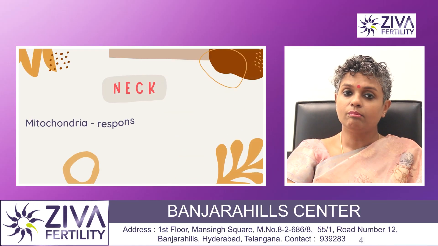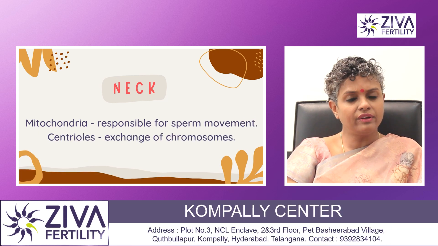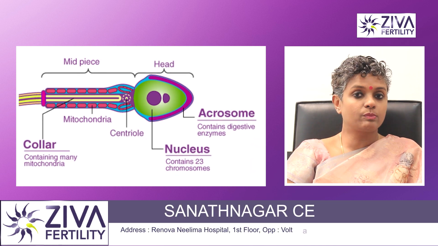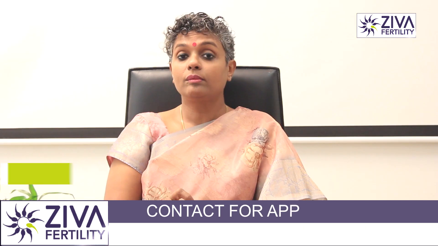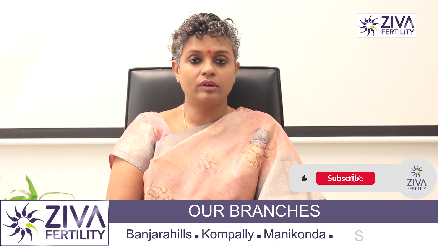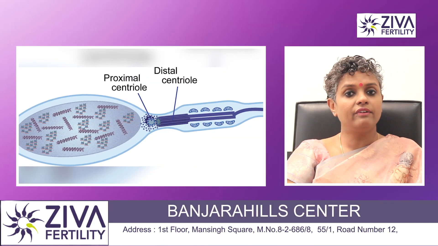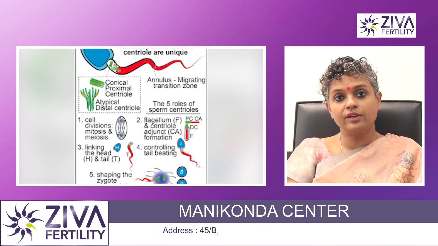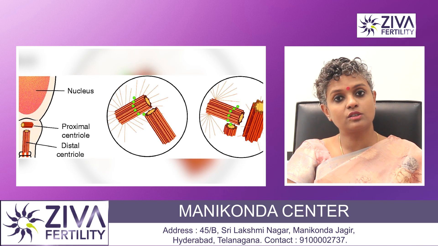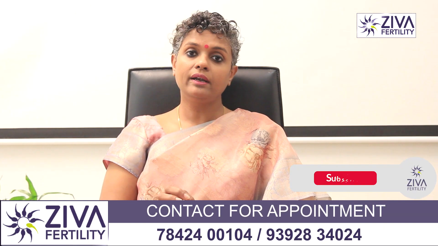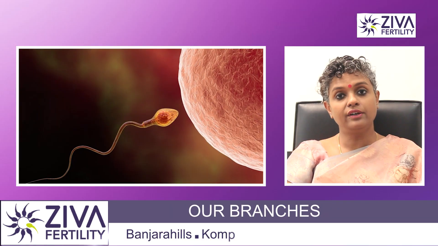Let's look at what the neck has. The neck contains mitochondria, which are basically like the battery of any cell. Sperms also have mitochondria which are important for movement. If mitochondria are absent or there is a mitochondrial defect, motility is reduced or sometimes absent. The neck also has a very important structure called the centriole. Once the sperm enters the egg, the centriole is critical for the exchange of chromosomes — the father's centriole places the mother's and father's chromosomes together, which is where the exchange happens. It is very critical that the centriole functions properly for further cell divisions.